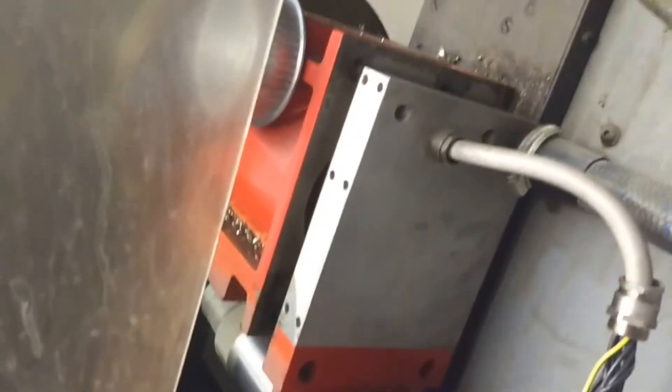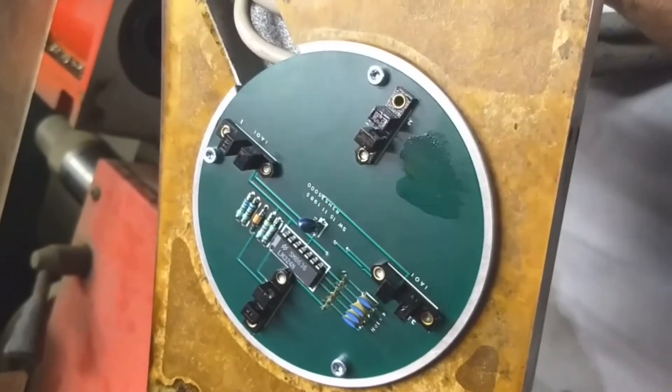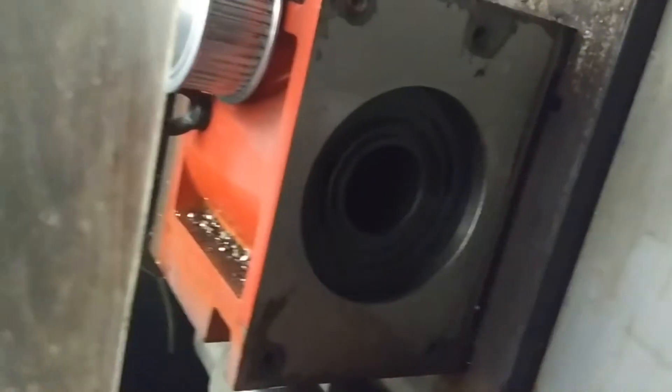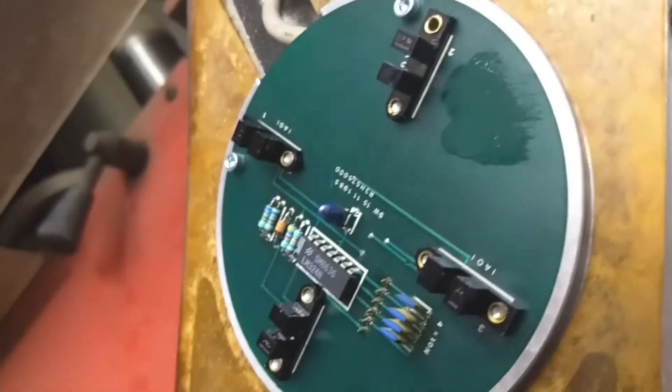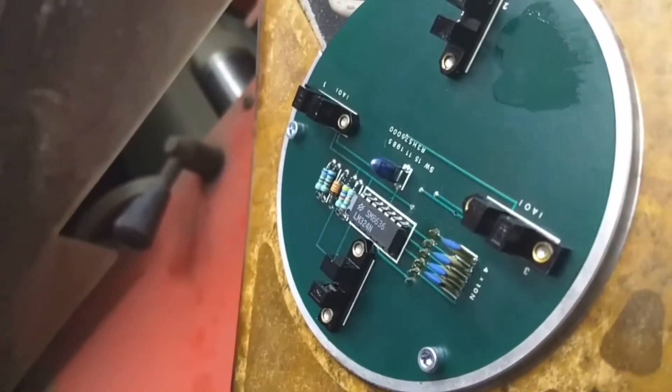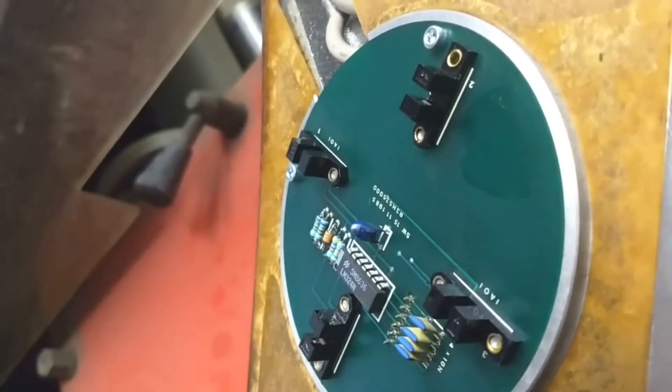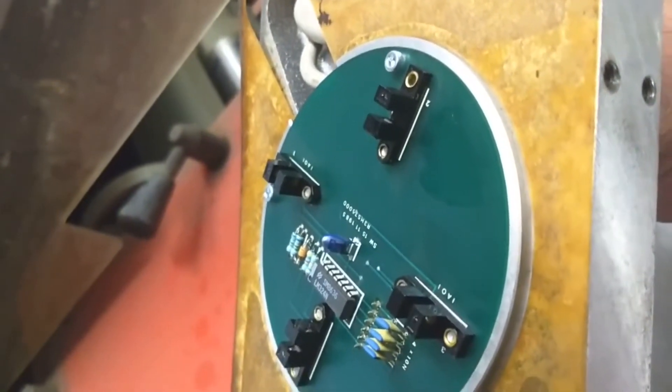This turret has an encoder on it. There's the plate and you can see four optical sensors - it uses gray logic. If you look at the back of the turret, there's a circle here that interrupts those photo sensors, but there's a cutout right here. So at each position, some of these sensors are blocked and some of them are open. It's an eight-position turret with four optical sensors, so different combinations tell the control what position the turret is in.